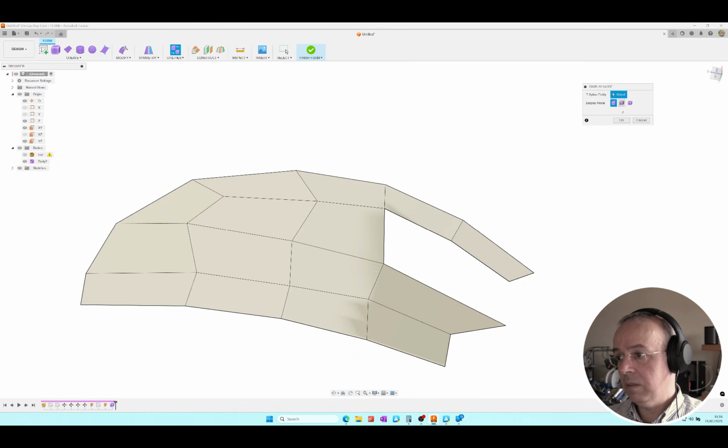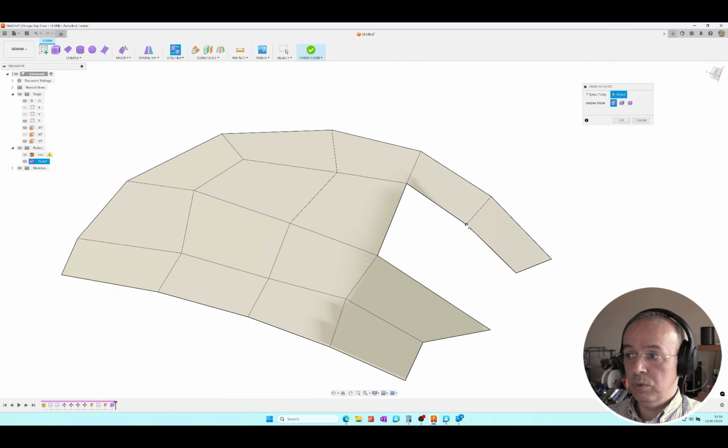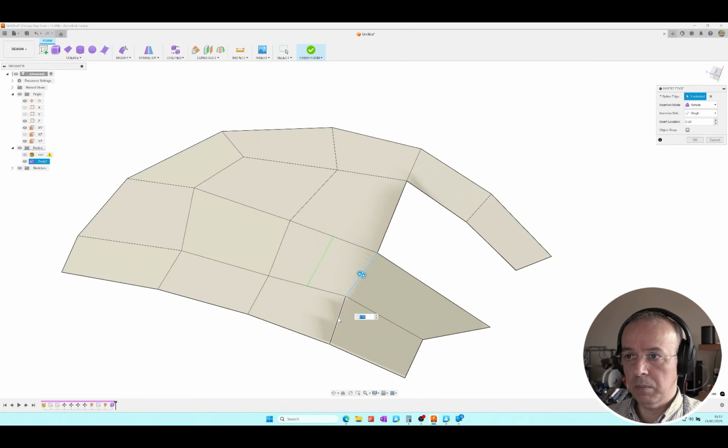Notice that it is now necessary to join these 2 sides, but the topology is not consistent since we don't have the same number of sections on both sides to connect. In this case, I will use the Insert Edge command, which will allow me to create a subdivision of the face closest to the symmetry plane. This will create the conditions needed to maintain the topology based on 4-sided polygons.